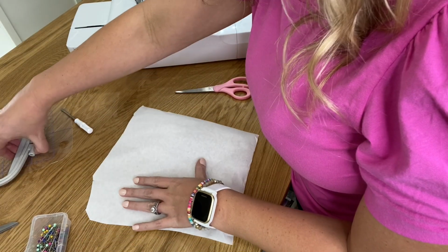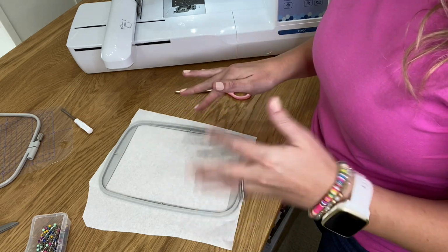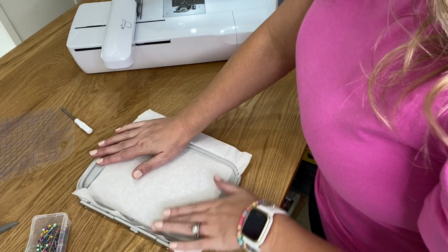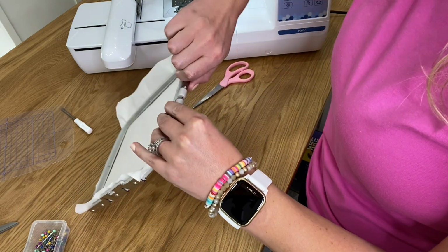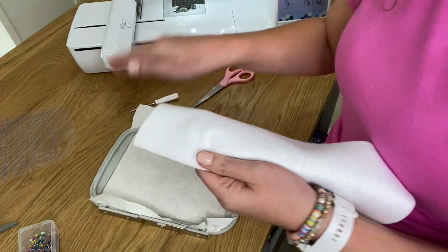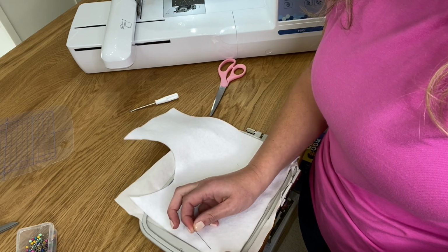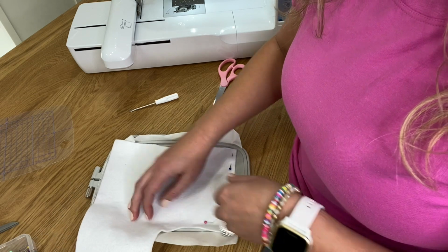Okay, to do floating, what you'll need is a piece of stabilizer that's a little bigger or big enough to kind of work in the frame. So that should be big enough. Then we are going to use our frame. Place our piece of stabilizer in. We're going to tighten it up. Nice and tight. Okay, so now what we're going to do is we're going to take, I just have a piece of white felt, and we're going to place it on here. We're going to take it and we're going to pin it, making sure to stay out of the embroidery field, meaning don't sew your pins. So we're going to trace it to make complete sure that we're not in the way.